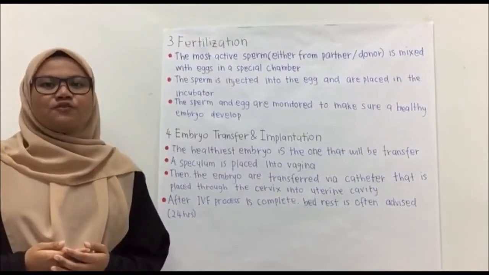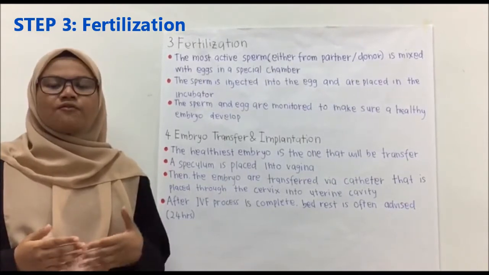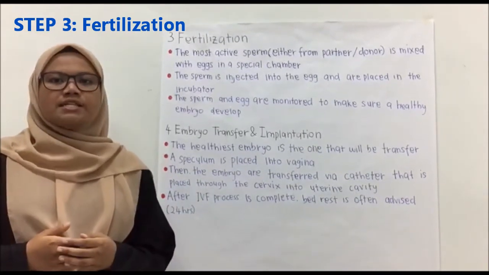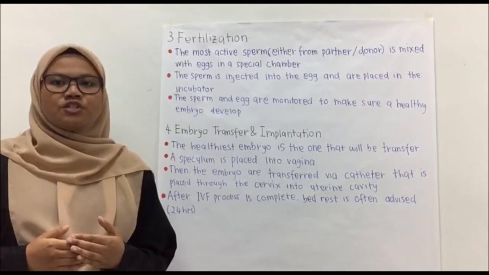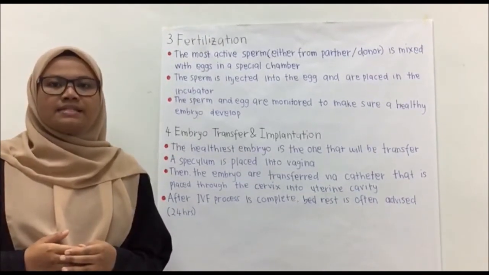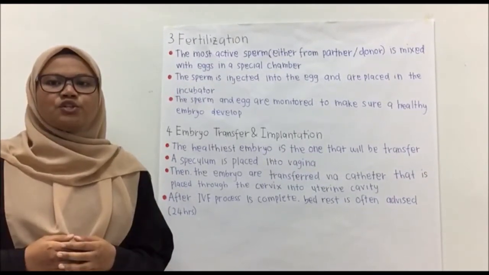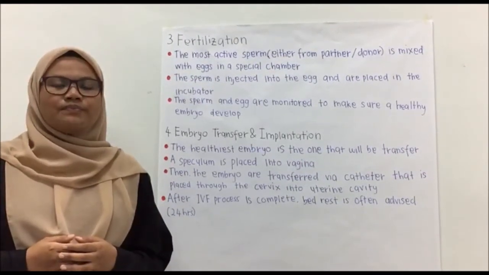The third step is fertilization. During this time, the most active sperm, either from the partner or donor, is mixed with eggs in a special chamber. The sperm is injected into the eggs and they are placed in the incubator. The sperm and egg are monitored to make sure a healthy embryo develops.